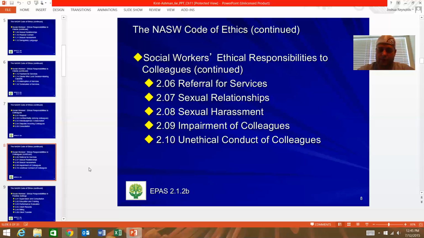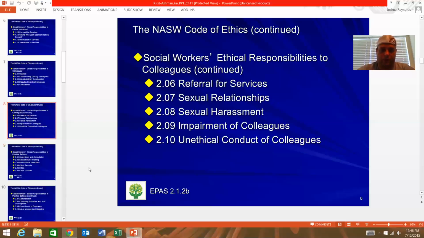Impairment of colleagues: if you have a sense that colleagues are acting outside of their ethical guidelines, or are engaging in illegal activities that impair their work or their relationship with clients, or even if colleagues lack capacity because of health challenges they're going through or other things like that as well. Client protection is very important, and we'll go through how these things rank, but protecting clients is obviously very, very important. These are very tough things to deal with, whether there's unethical conduct or conduct that isn't unethical on purpose, but it does impact clients.